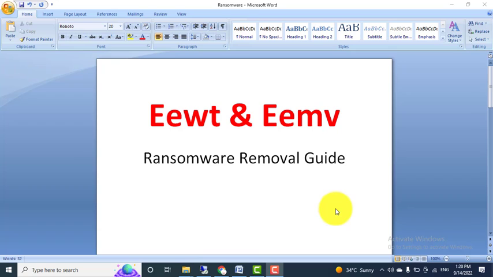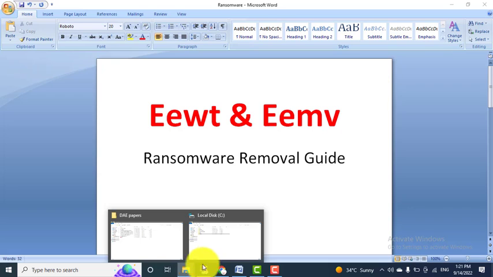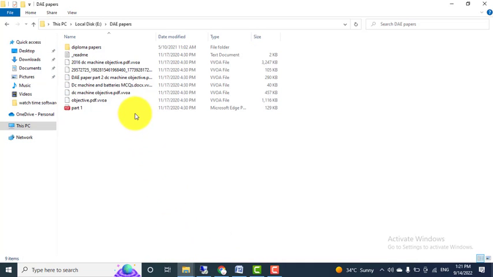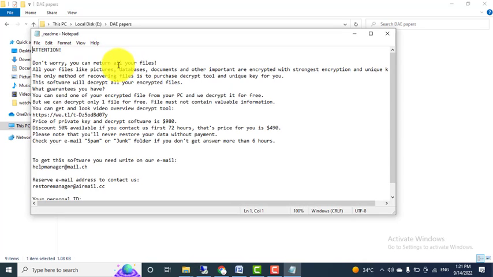As you know, when your PC has been attacked by these ransomware, they will encrypt all your data. You will be unable to use your data. In this way I show you an example. As you can see, in this case the ransomware attack is .vvoa. This is a PDF file. The PDF file has been encrypted by .vvoa, and they will also place a readme.txt file in your PC.